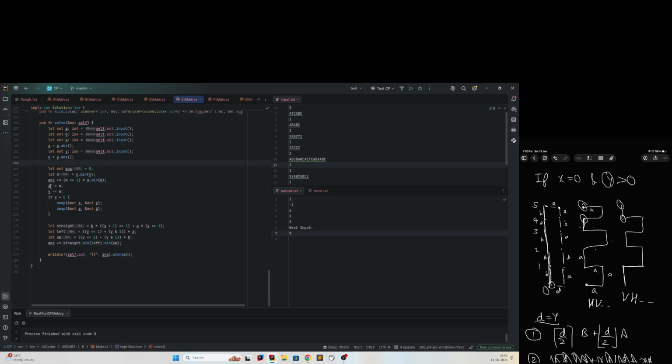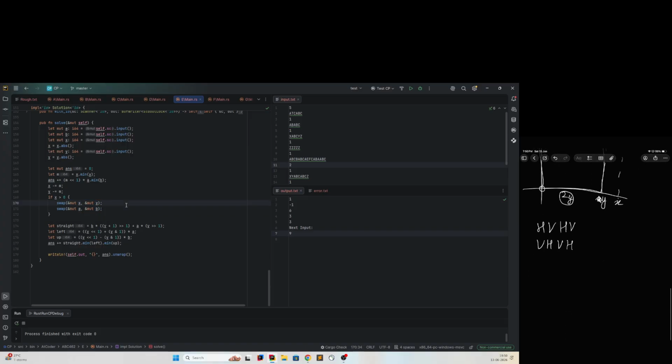So if we see just one thing in the implementation, if I choose m as the minimum of x and y, I reduce it from both of them. If x is greater than 0, that means it is a horizontal movement and y should be 0. So I swap x and y, and I swap a and b as well.